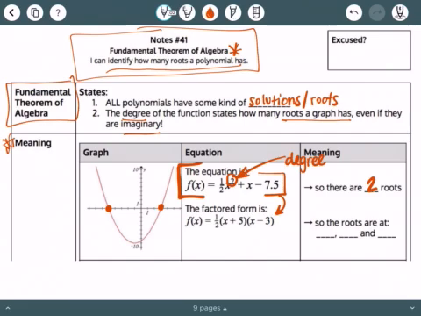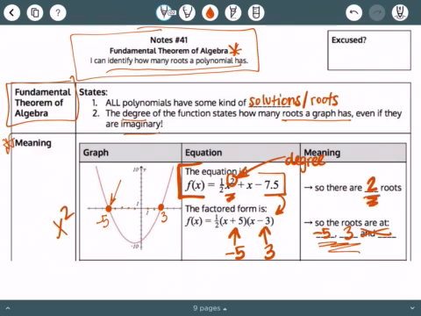From there, we can say our roots are at certain places based on where they fall on the graph. We can see we have -1, -2, -3, -4, -5, and then we have 1, 2, 3. We could also tell that from the factored form here. We switch the sign to get -5, switch the sign to get 3. So the roots are at -5 and 3, and we don't need this section over here. We know that this is x squared, right? We see that in the graph. It gives us 2 roots, and we see where those roots are. Fairly simple. Let's look at it with a cubic.